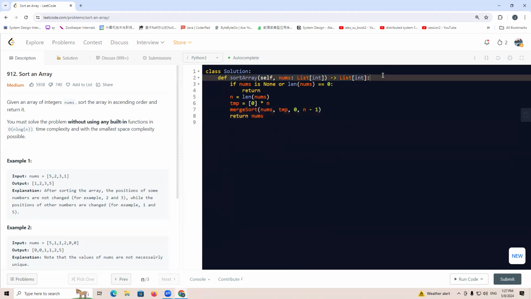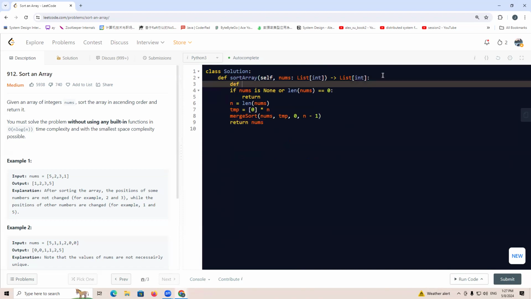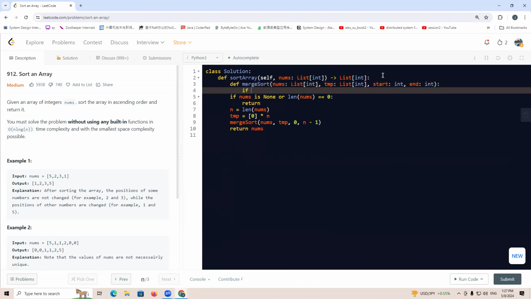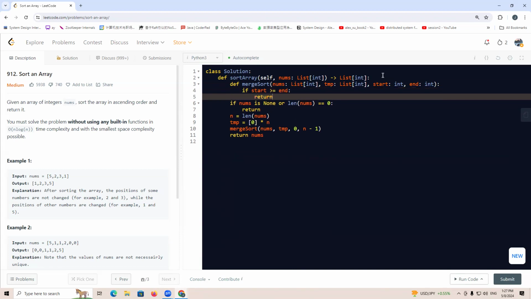And we should define the merge sort function. Define merge sort, with nums, which is a list of int, and temp, which is also a list of int. We have start, which is an int, and end, which is an int. If start is greater or equal to end, we do nothing and return.